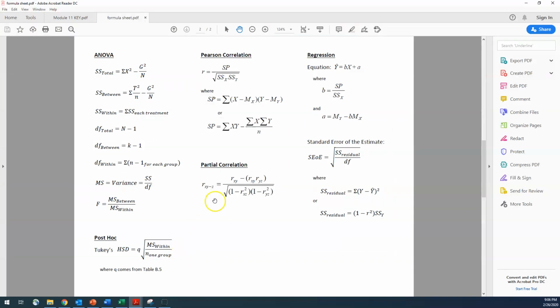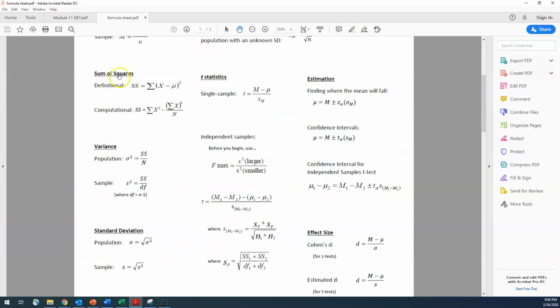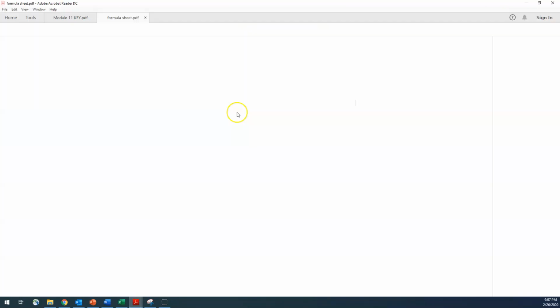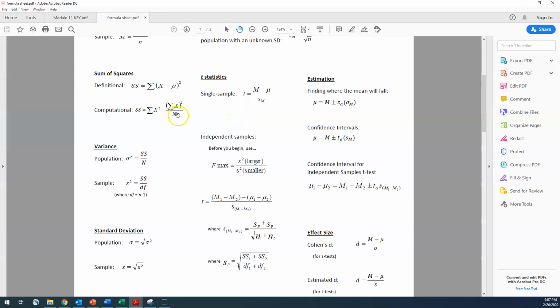That's the same formula you've been using for a long time now. So back here under sum of squares, for each treatment, you can use this computational formula. You could use the definitional one too if you want, but I'm going to use the computational formula for each of the groups, which is the sum of x squared minus the sum of x squared over n. So we've already done part of this. Look, this right here is the x's. This is the sum of x. This is the sum of x squared. And this is the sum of x squared over n. So that already is the latter half of your formula right here, the sum of x squared over n.